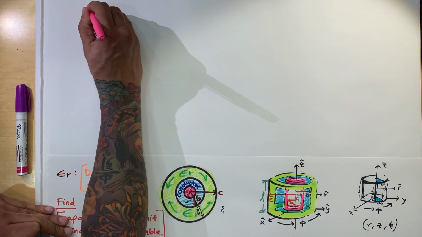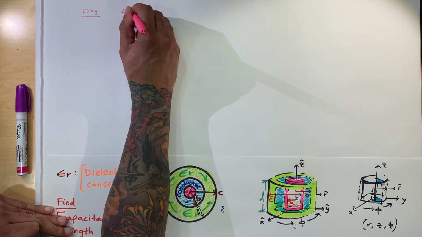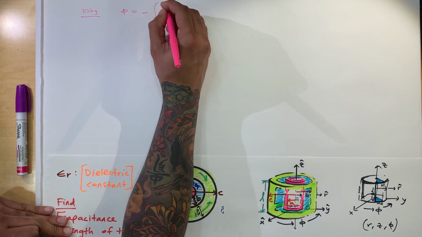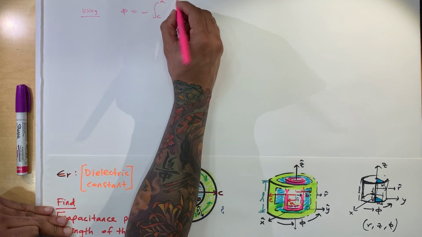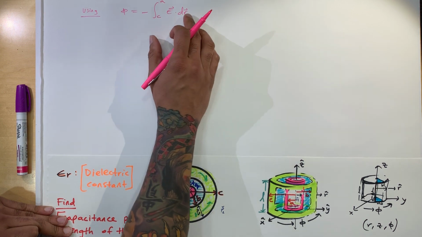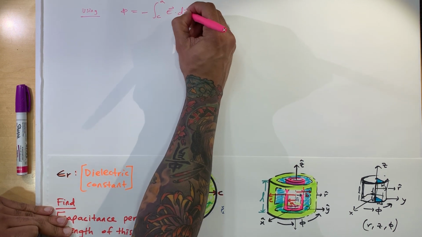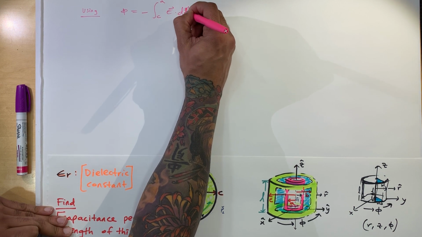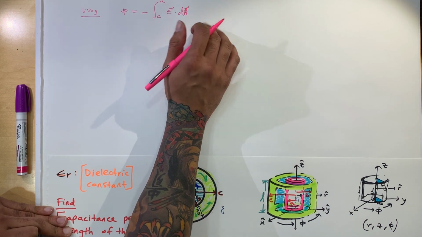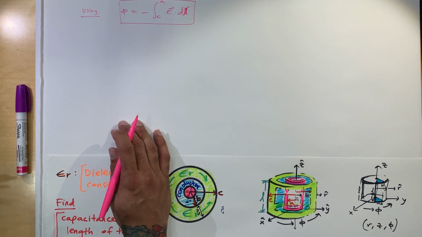Okay, so using phi, which is potential, right? We could also write V, negative C to A, electric field dotted with dr. Okay, and this is dl, a differential length vector. And then we know it's in the dr. So I'll write differential length just to keep it with vector notation. Okay, and then let's solve for that.